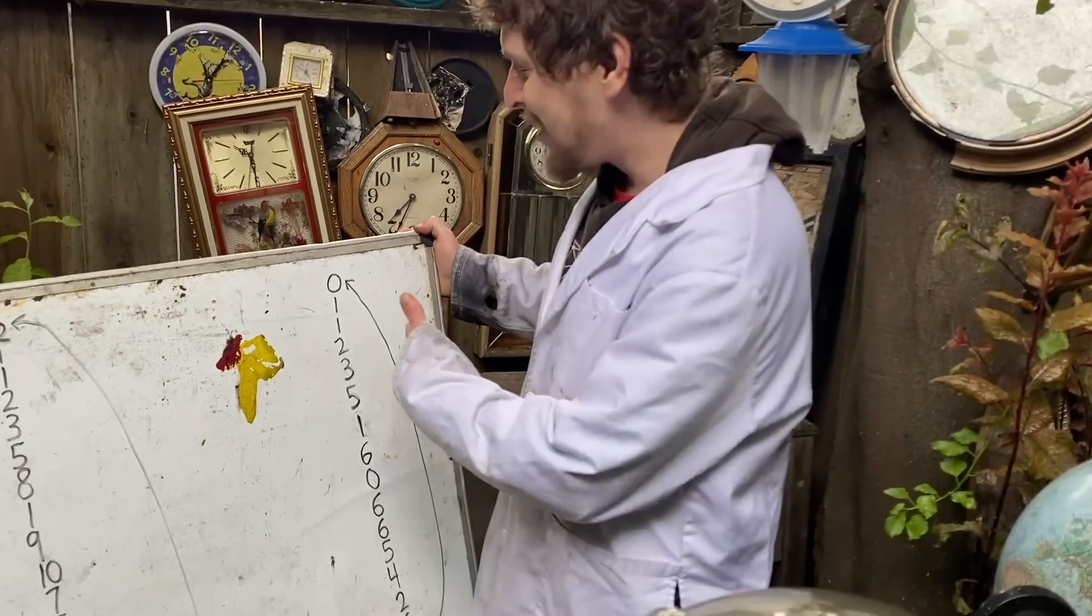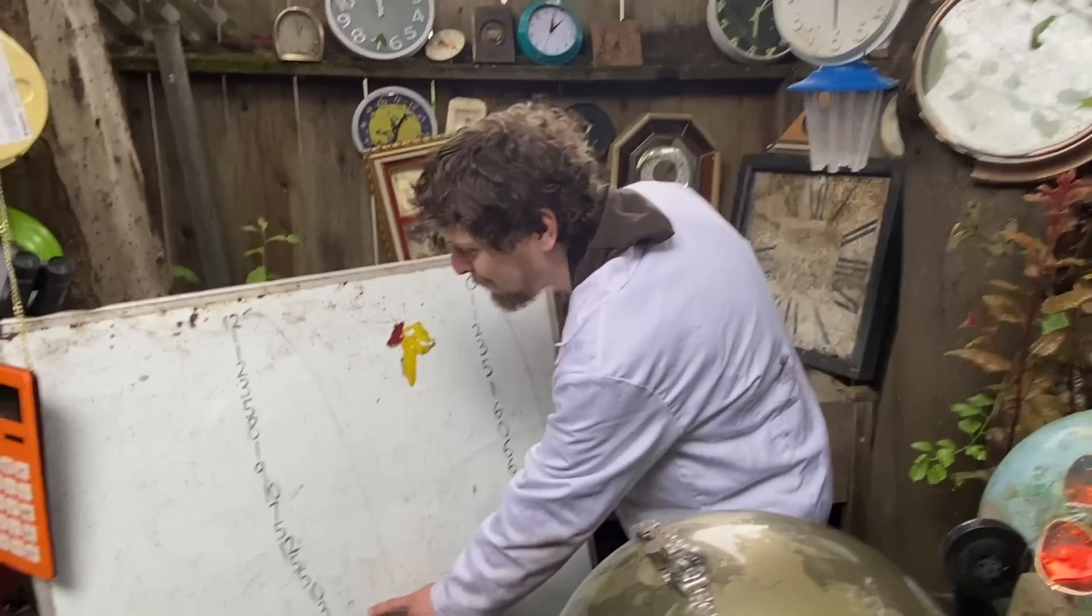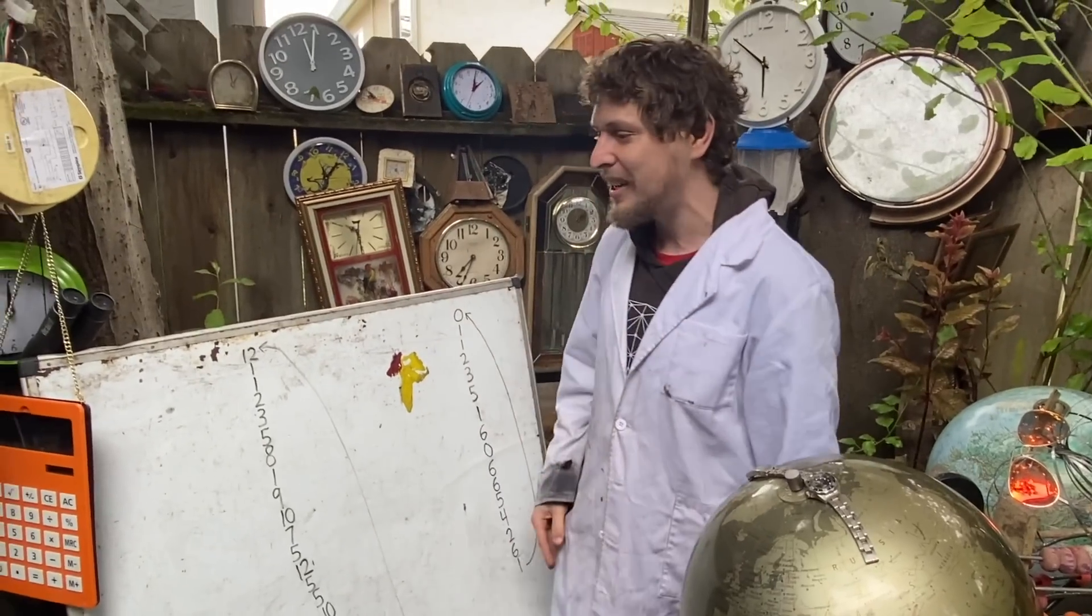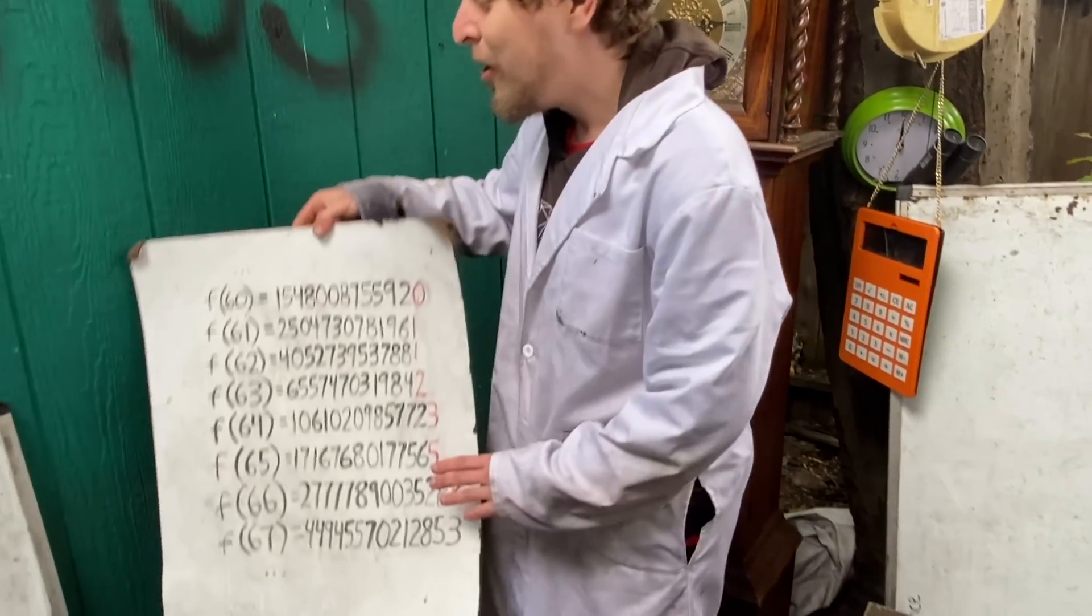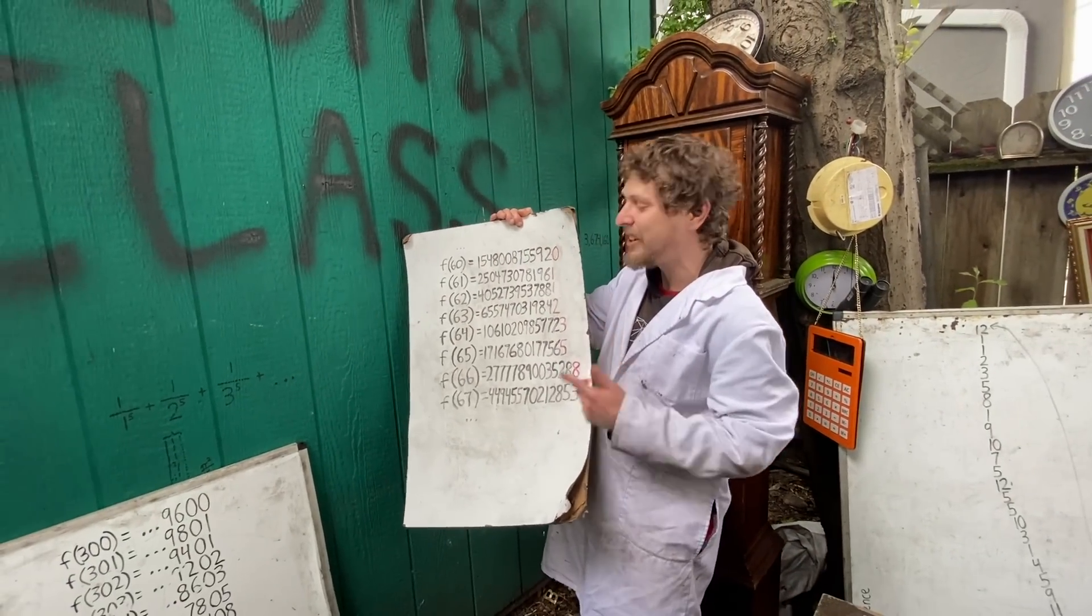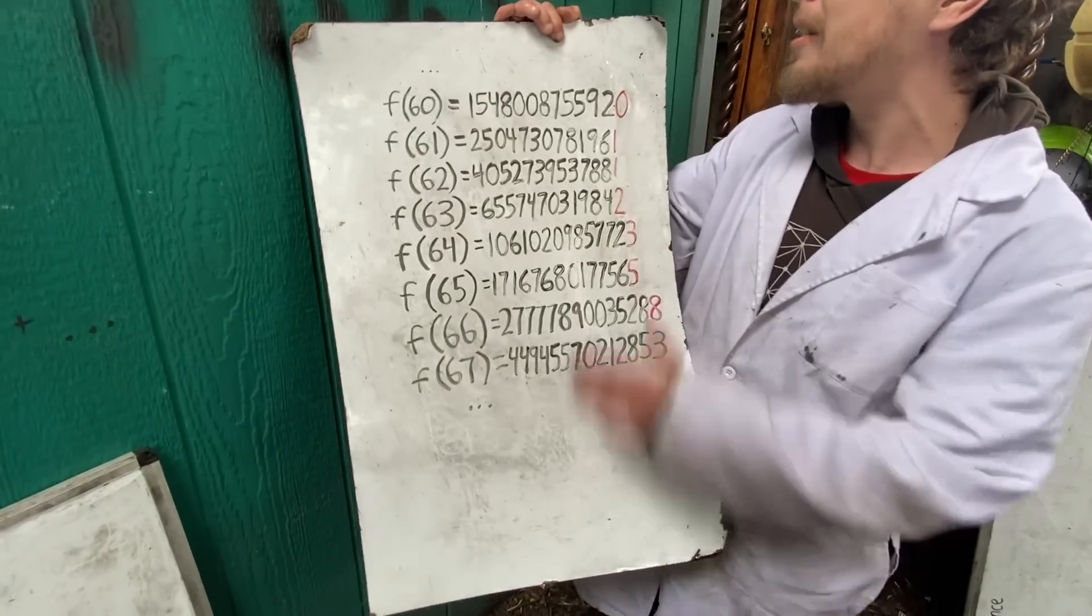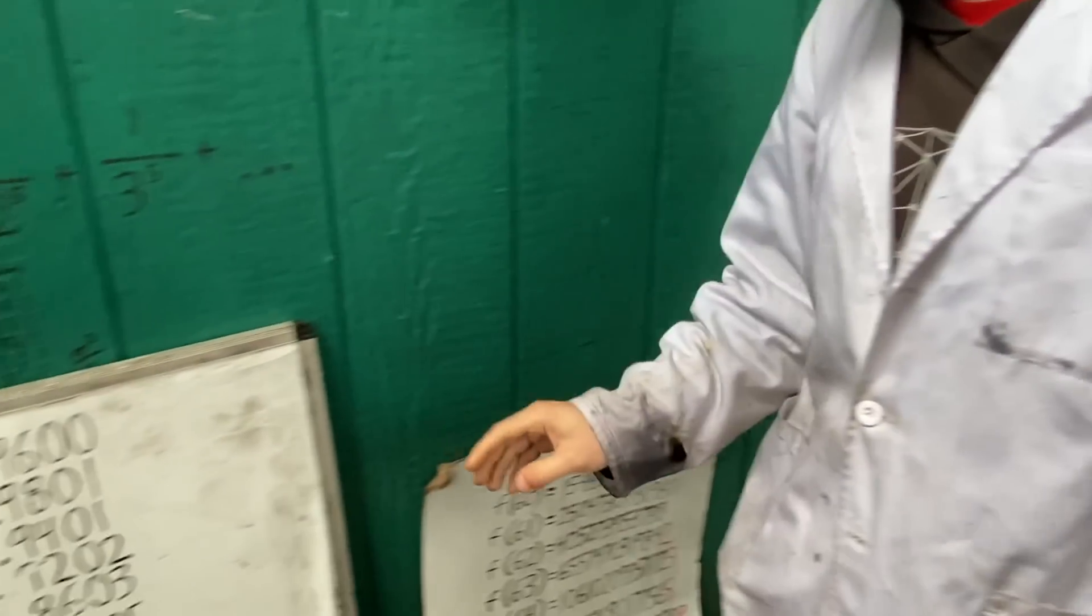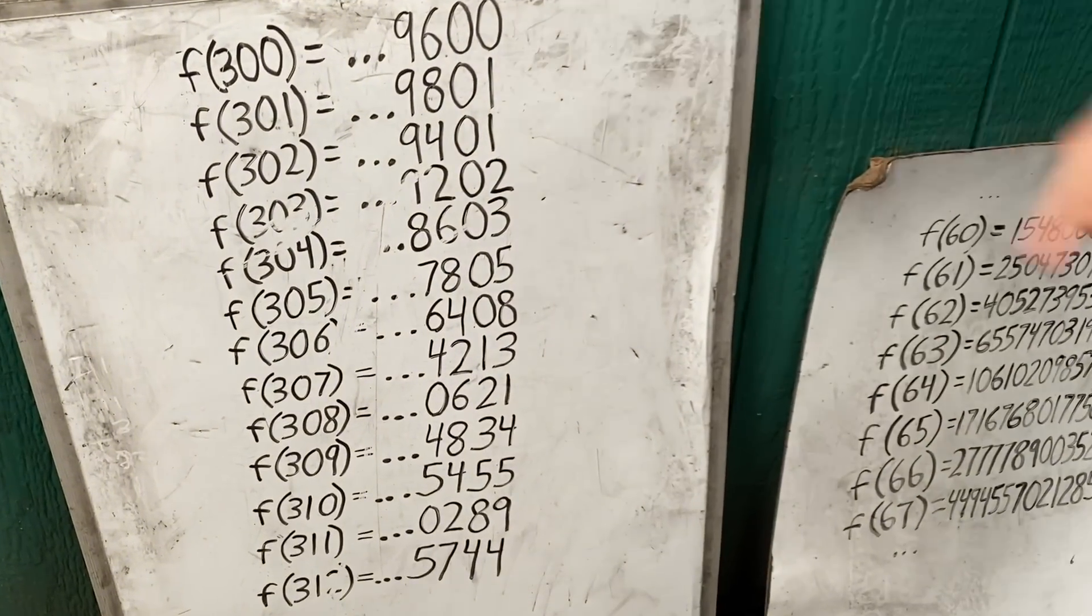So we can already see that seven and 12, as far as bases, are even neater with this pattern of last digits than base 10, where the last digits loop every 60 Fibonacci numbers, which is why I used that example. But we didn't just see the last digit here, we also made the last two digits do that. So let's jump into that.